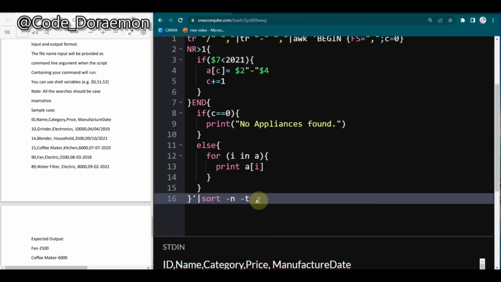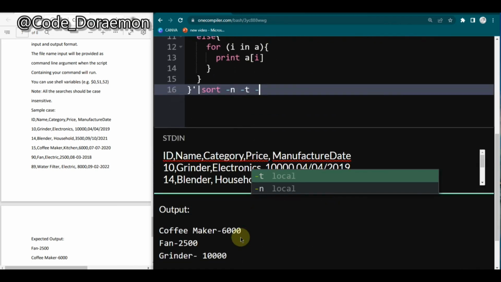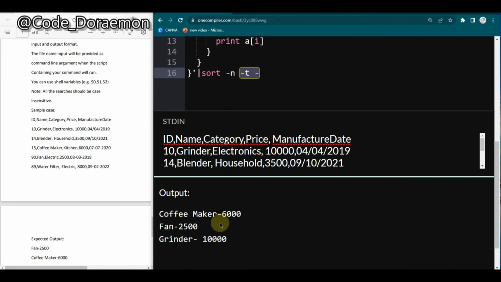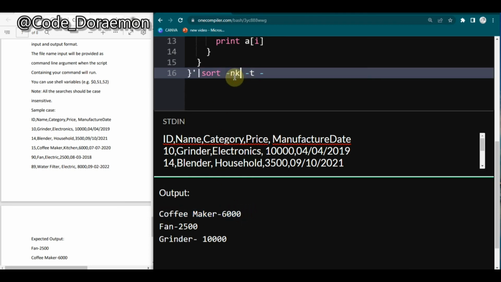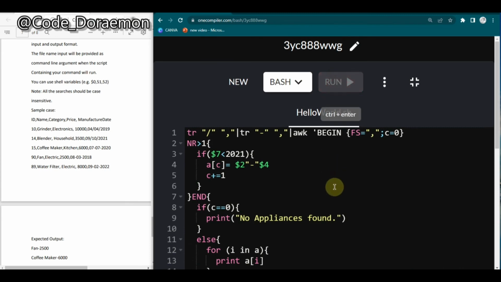So guys, here the delimiter is hyphen, sorry about that. Here we have 2 columns. When we separate it with the delimiter, we'll have 2 columns, one is the name of the appliance and another is the price. So I'm mentioning sorted based on column 2 with the delimiter as hyphen. So I'm now running it.